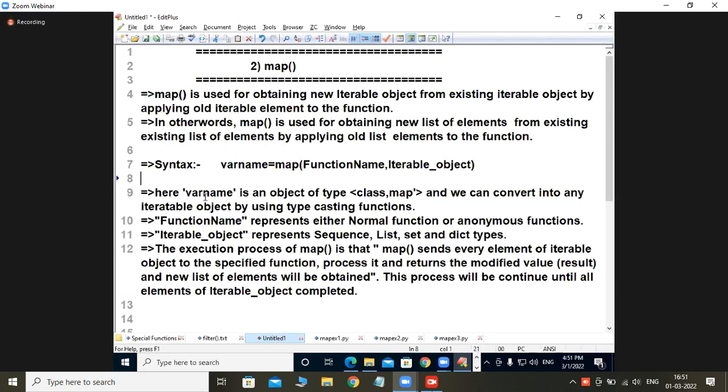Right. Very good. Now open your notes. Write down: write a Python program which will accept a list of elements and obtain their squares.